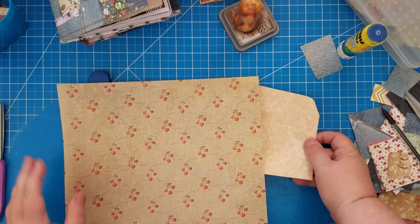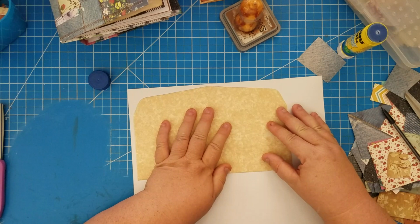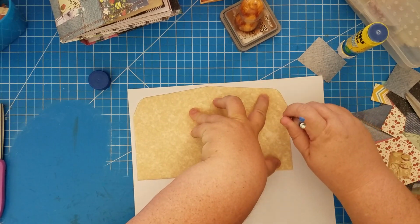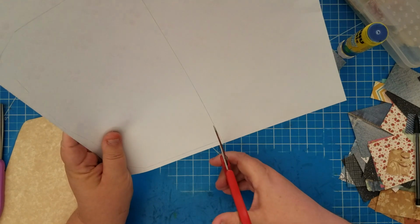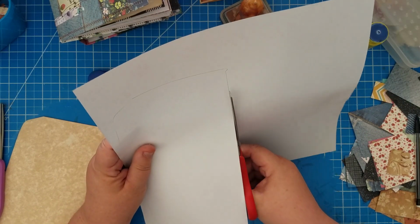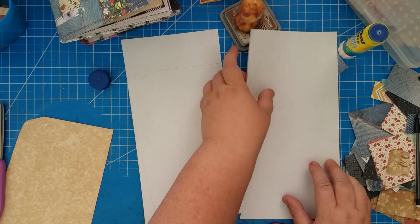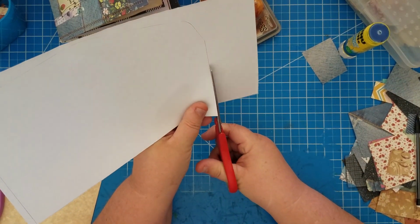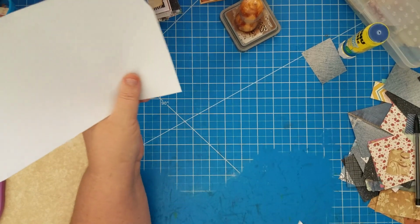I like that. Okay, so what I'm gonna do is just flip this piece of paper over, and I'm gonna take my envelope, and I'm just gonna trace around the whole thing. Okay, and now I'm going to cut this out. Now what we're going to end up with is a piece of paper that is the exact size of our envelope, and I don't want that, but I'll show you how we're going to very easily fix that. Okay, so then we end up with this scrap over on this side to use in collaging. So I'll put that in my little pile over here.